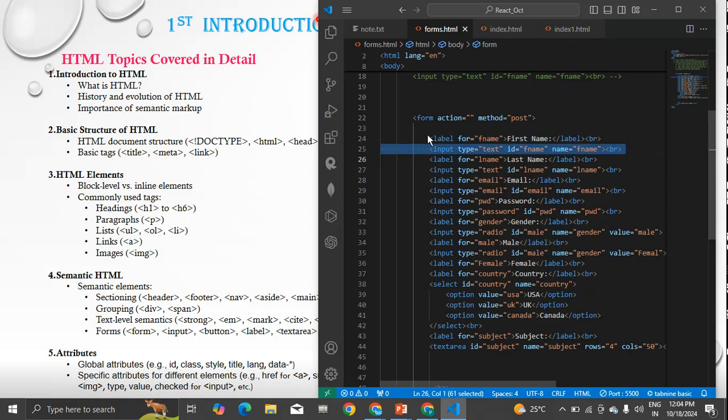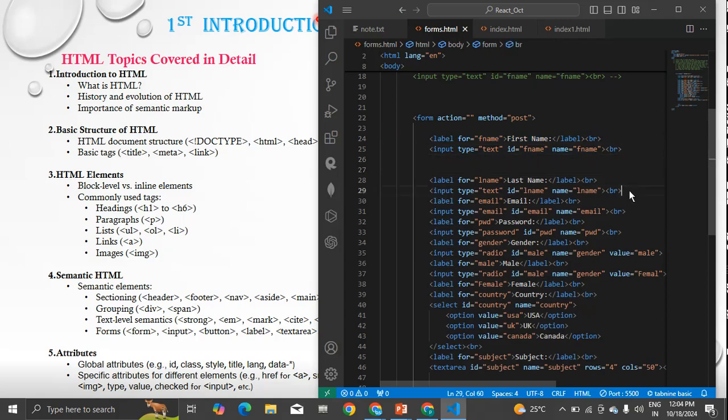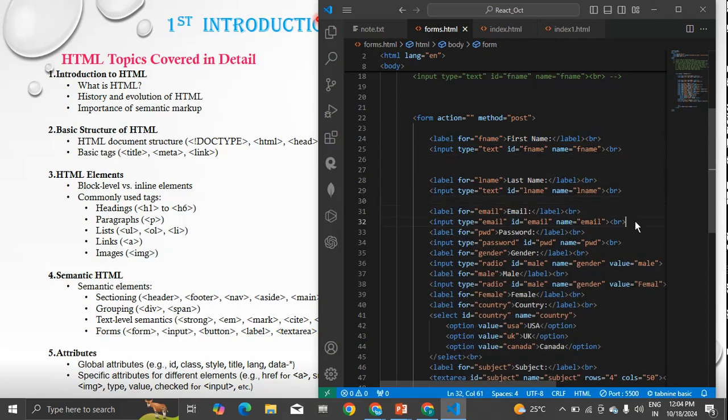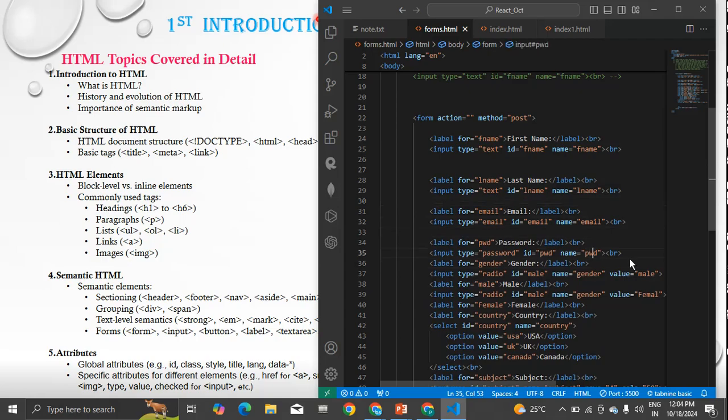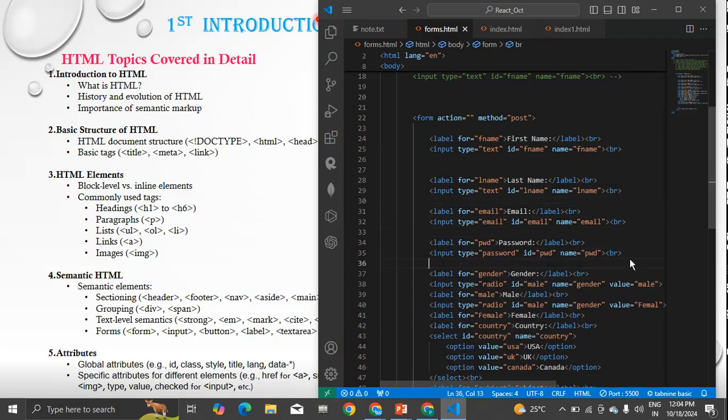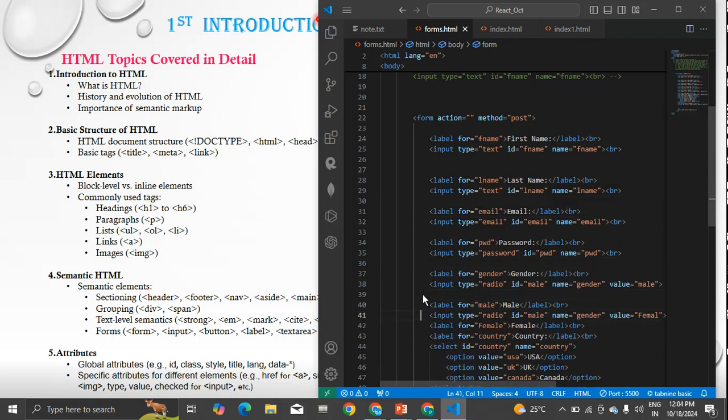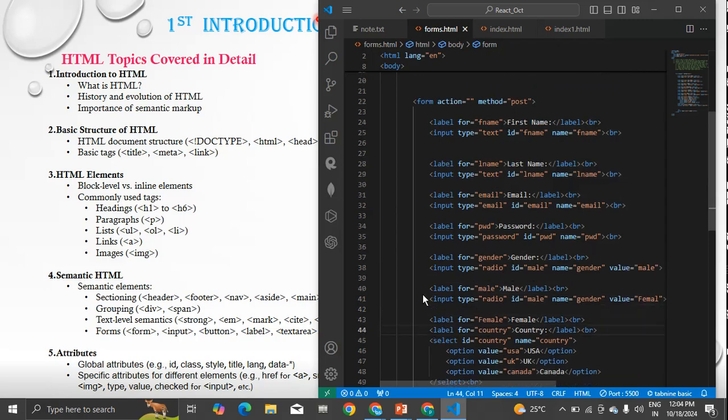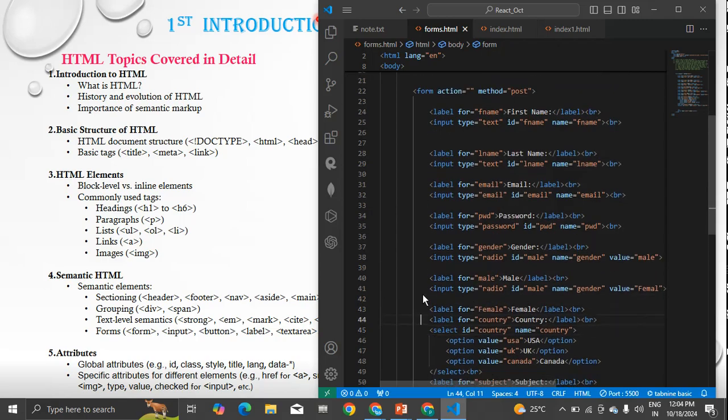These are the main two things that I have used, for each and every input. The label tag is used for labeling the input tag, and the input tag lets you know what type of input you are giving. So again, you have something called types in each and every tag, right?